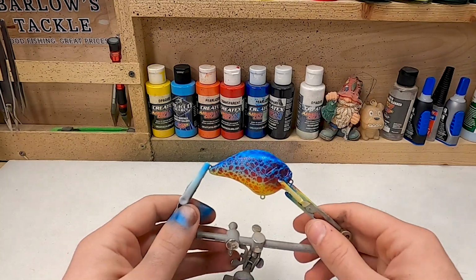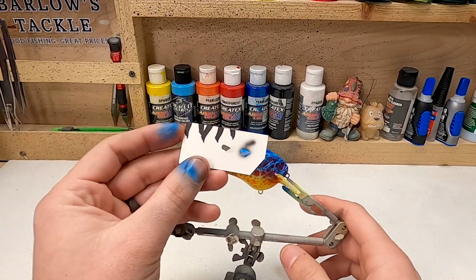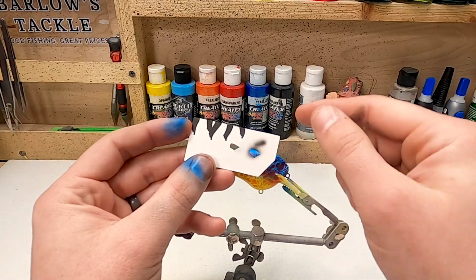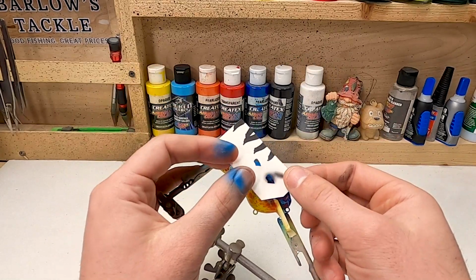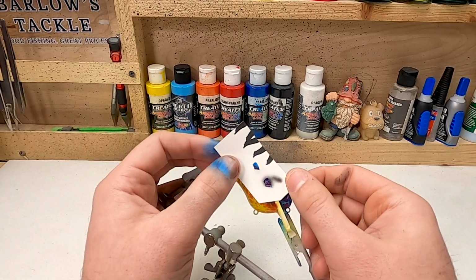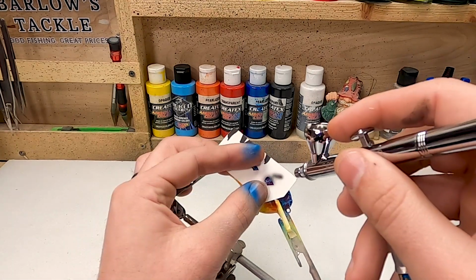So you can either hand paint the little ears on, or if you're doing like an assembly line, painting a whole bunch of these because you're selling them, I recommend making a little stencil. This is one of the patterns I was talking about at the beginning. It's just a little shape of the ears. Pretty simple, but if you're doing a whole bunch, it'll make it way quicker if you have a stencil. What I'm going to do is find the point right where the gill plate comes to a point, and then go up just a little bit, and then we're going to spray some opaque white on there.